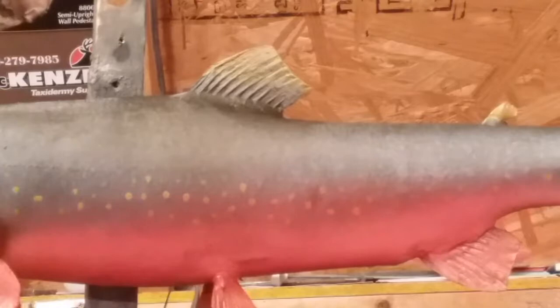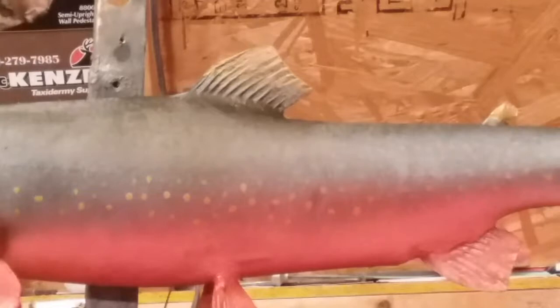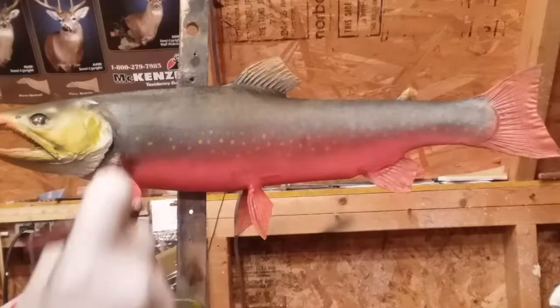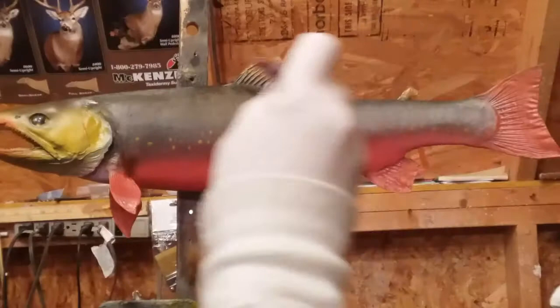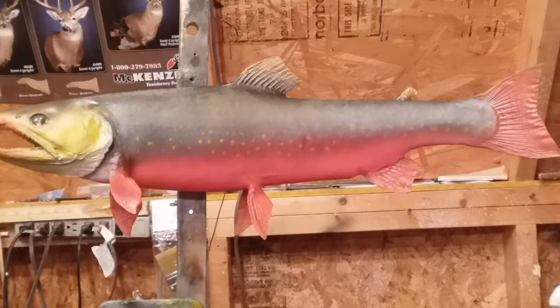Probably not a bad idea to go ahead and just hit a little bit up here on the soft dorsal, and maybe even the... but I'll show you what we do next. Okay, yeah, I've got a little base coat sealer and just kind of want to see what I've got so far. It looks pretty good. But I'll show you what we do next.